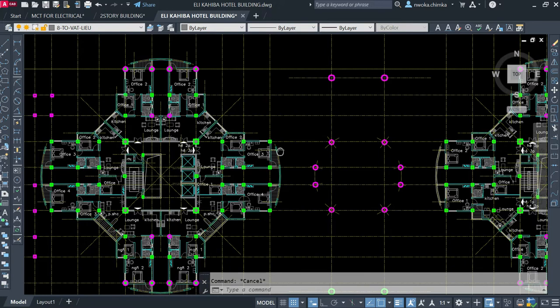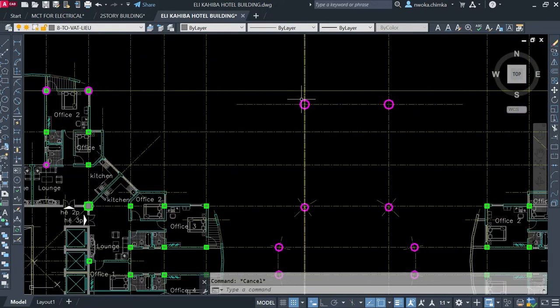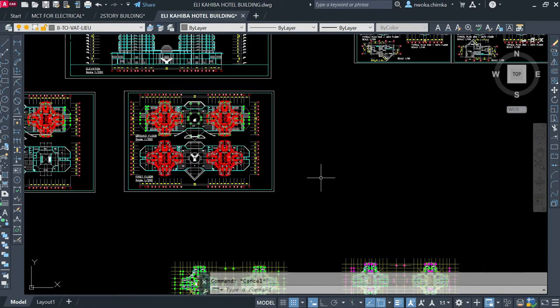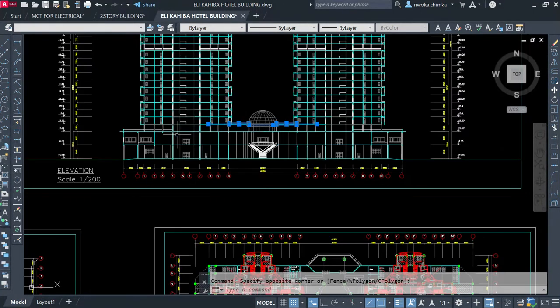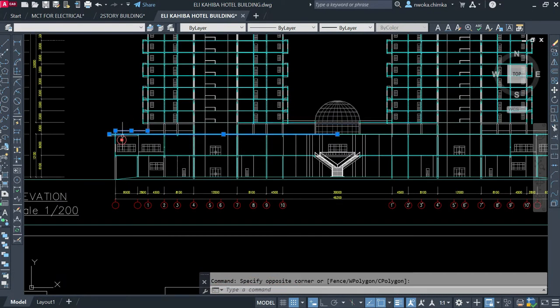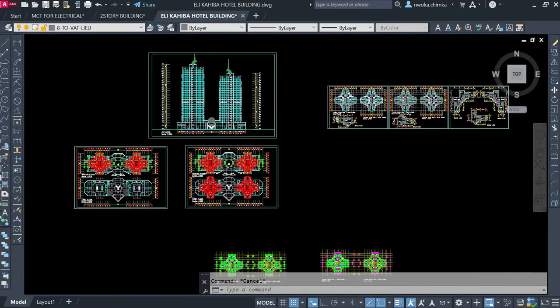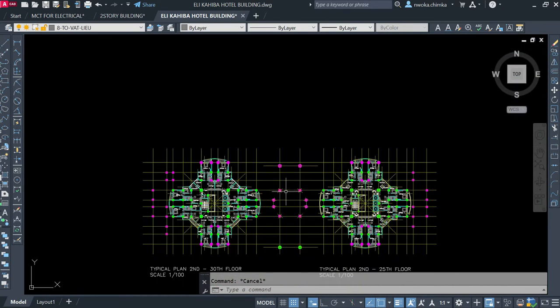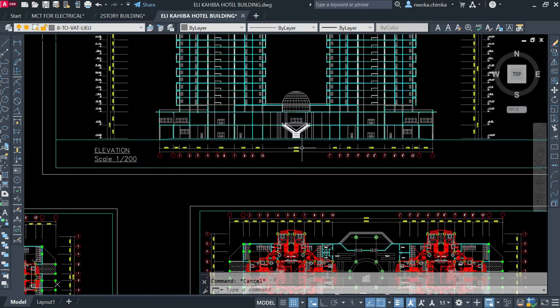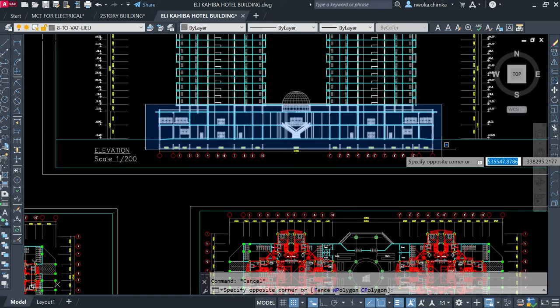So while we are performing the modeling, any column that has a magenta color, we're going to terminate at the second floor slab, as this is this very point here. So this is the point where all the columns that have magenta color, we're going to terminate at this floor, at this level, and also at this level. So these columns that have pink or magenta color, we're going to terminate at this very floor here.